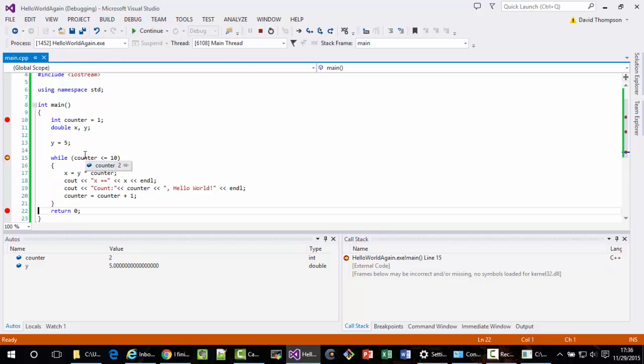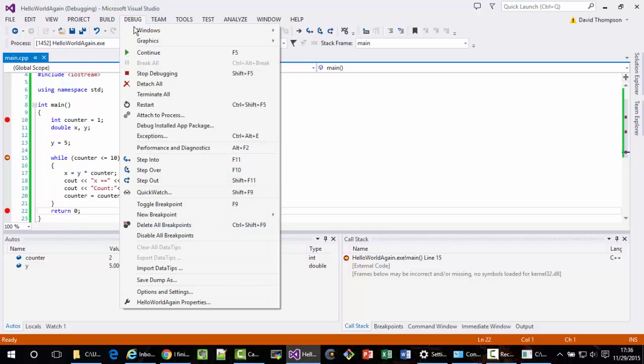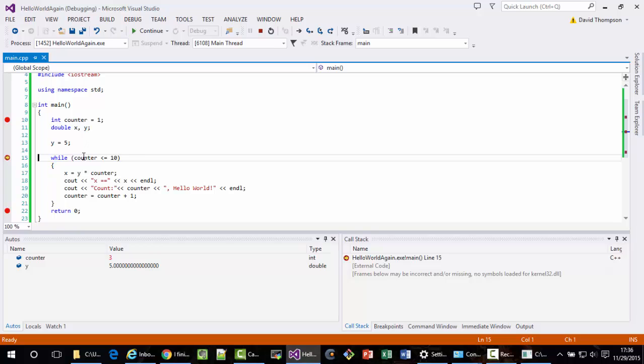As we can see, counter is 2. I'm going to continue. Now, what's counter? Counter is 3. Y is 5. What is X? X is 10. What do we expect X to be this time? Let's see. Did anyone guess 15? And counter is 4.